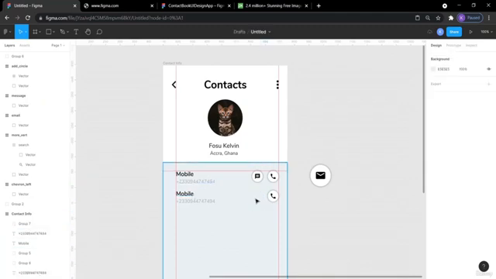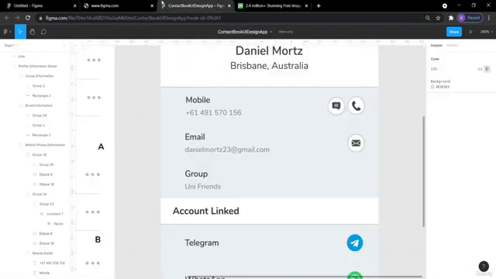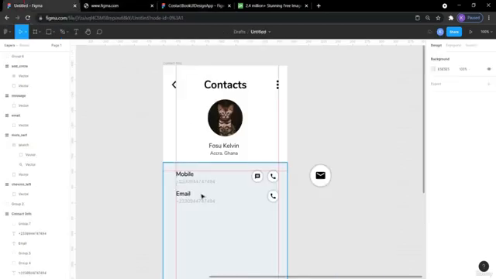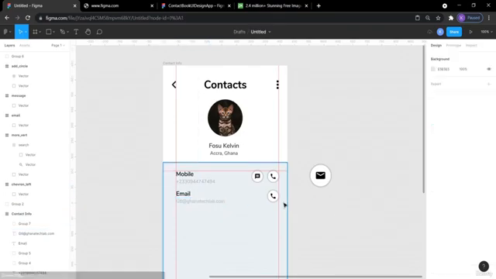I'm going to take this out. While holding on Alt, I'm going to check the distance. So it's 15. The distance from the mobile to this text is 15, and I'm going to change this to email. Then I'll give it a dummy email. So a dummy email. Let me just use GTL at GhanaTechLab.com. And then I'll have to change the icon.